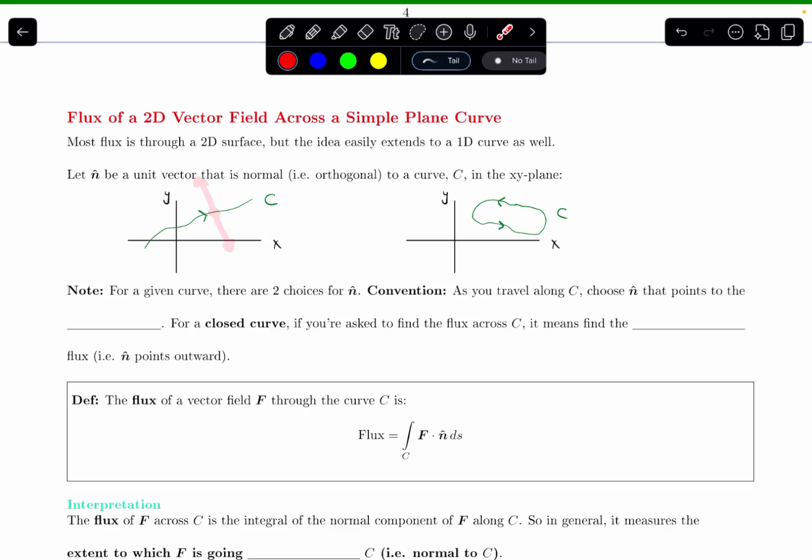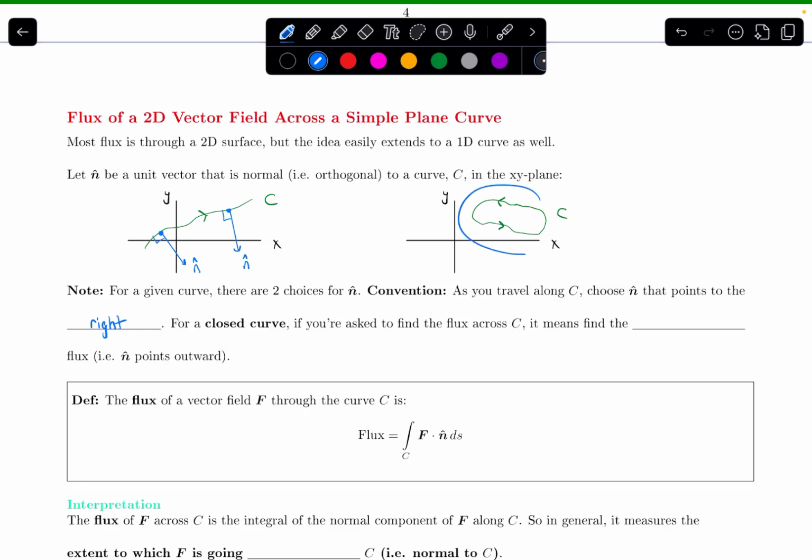So the convention is that as we travel along the curve, choose the normal vector that points to the right. So as I'm moving along the curve, I need my normal vector to point to the right, which would be this way. So if I take an arbitrary point here, and then I draw a normal vector pointing to the right as I travel along the curve, something like this, I'll label that n hat. And that's perpendicular. It's normal to the curve. Let me draw one other one. Maybe at this point, again, as I'm traveling along the curve, if I draw that normal vector pointing to the right, that would be this way. So my normal vector, and then perpendicular.